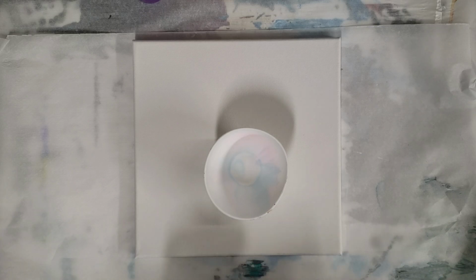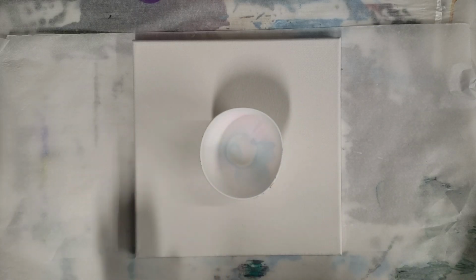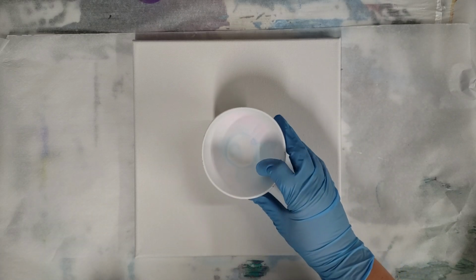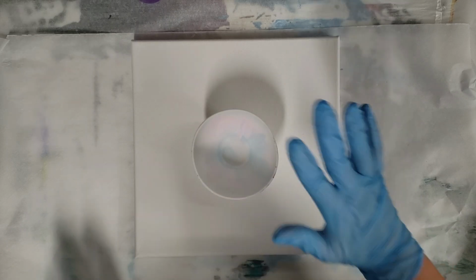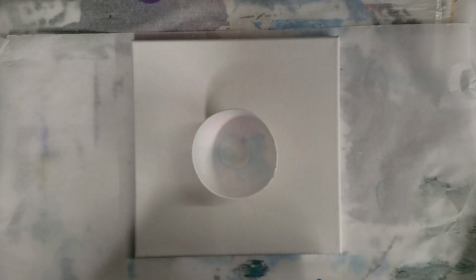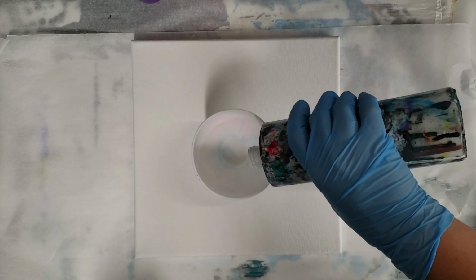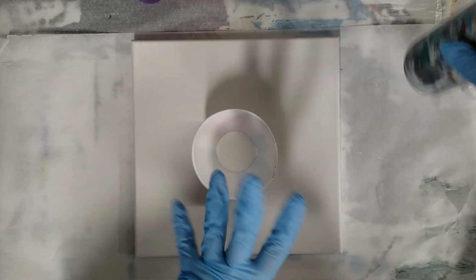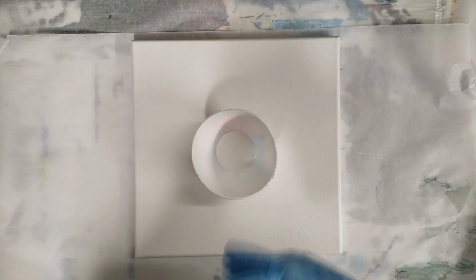So we're probably all aware of Kobe Bryant's recent passing, which is super sad. And today at the Staples Center, they had his memorial. So I thought I would do a painting kind of in honor of him with the Lakers colors. So I'm going to be using white, purple, yellow gold, and a little bit of black.